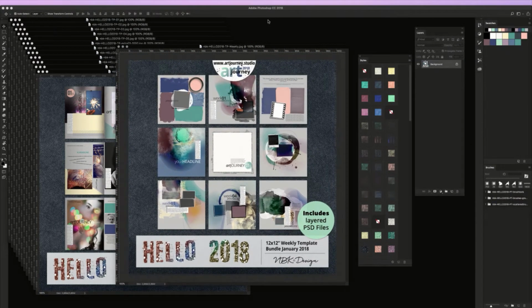with it. Okay, these are the new weekly templates. They are still artsy, and you can create a little book each month with it. So you have 9 templates if you buy the bundle.